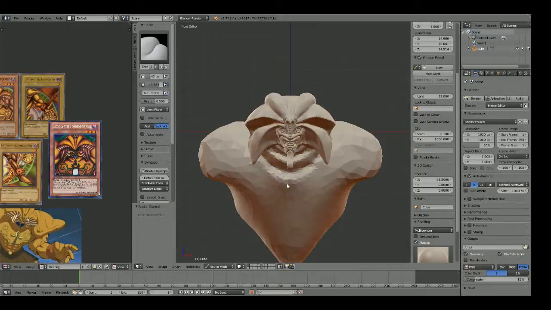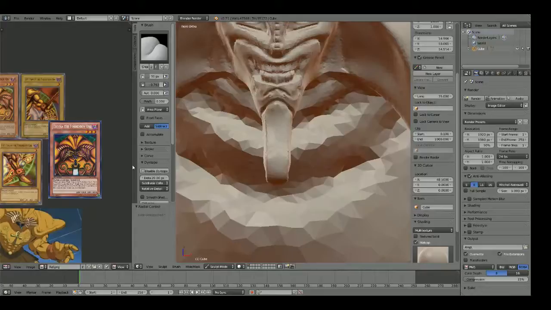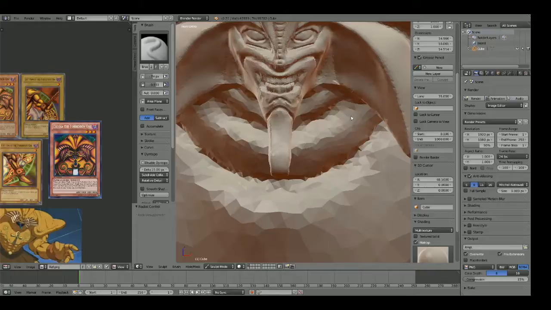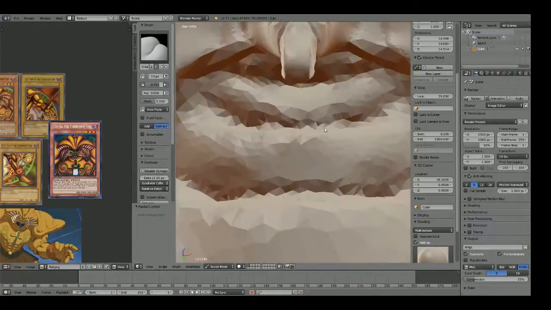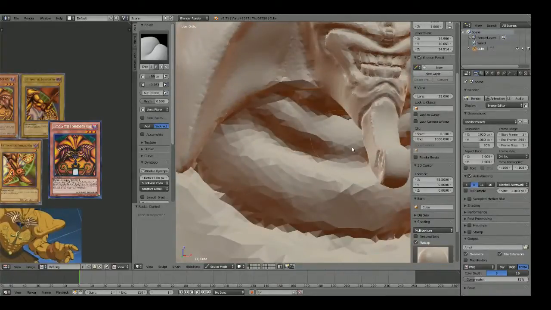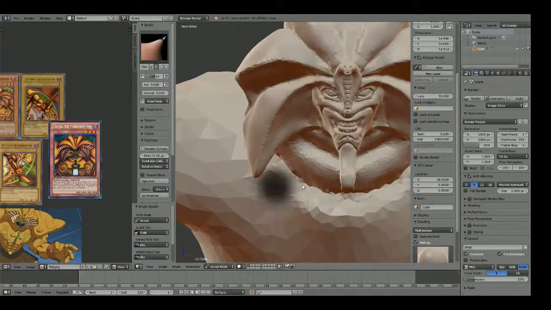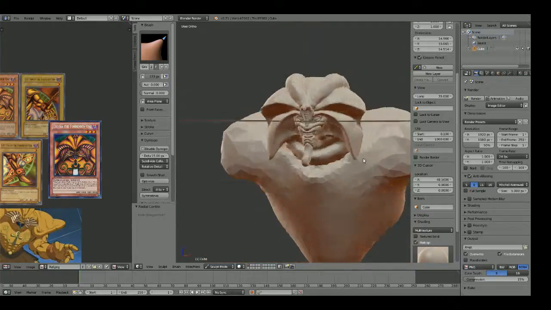This is looking pretty cool. Not too shabby. I think I can change this back to like 15. And just sort of sculpting some more detail in here. Like so. Now we got sort of a neat collar. It's a little bit thicker than the one in the actual model, so we can go ahead and try to thin that out using the grab brush. That's pretty cool.